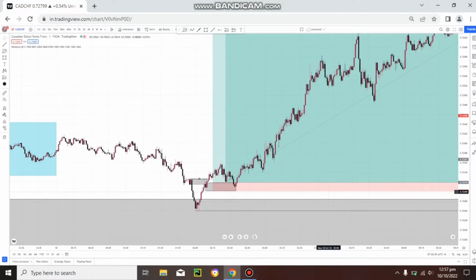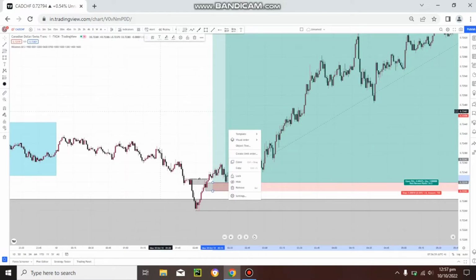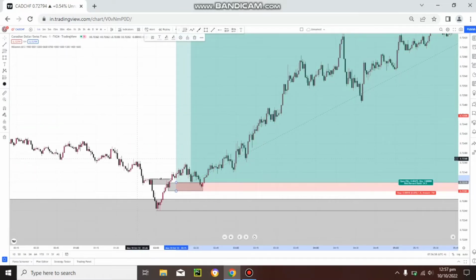So guys, this is what I did after looking at the chart. I saw this M1 change of character here, and I was able to get this demand zone as my key zone, because I saw this nice supply to demand flip here. All I had to do was wait for price to come back, and I had my limit order set here, my stop loss below the demand zone. This is CAD/CHF, and the spread can be a little bit high, so initially on my MetaTrader I set the stop loss about 10 pips to avoid getting stopped out.